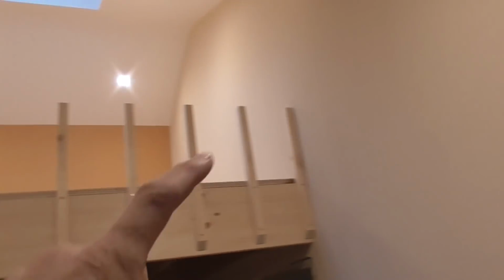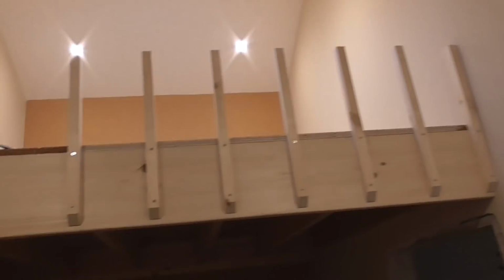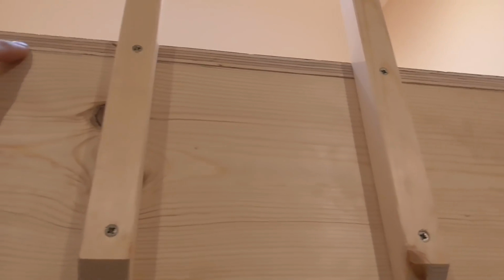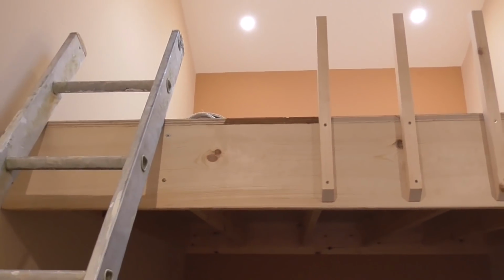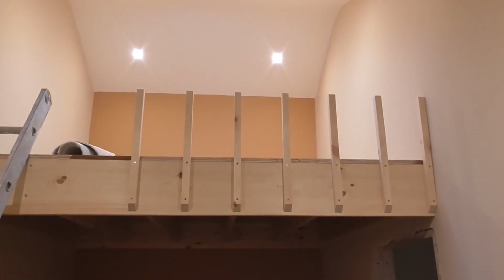So what I'll do now is cut my bit of oak, like I explained earlier, screw that down through the top, and you may see that we've got this ply ends here. What I've actually got is some two-board PIR, which I'm going to fix in between here to cover that ply, but also the top deck is going to be carpeted, so I'll keep it up just a little bit so it gives the carpet something to fit to, and I'll do that across there as well, and I'll round it off and that'll make a nice nosing for it. So yeah, let's work on that handrail now, not going to take long.